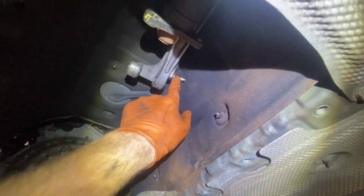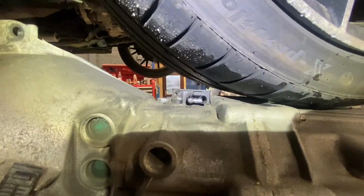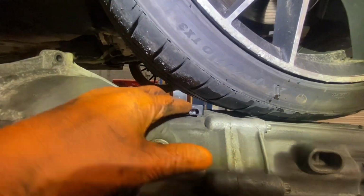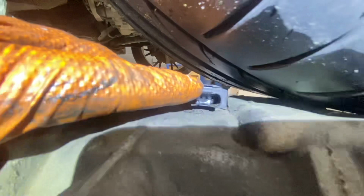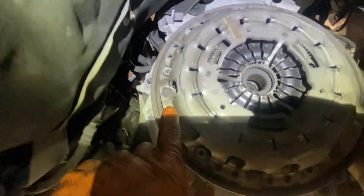Up the top then, the gear selectors have little pins and stuff that go through them, relatively easy. A couple of wires going around the box, again, relatively easy. I suppose the one thing I'm going to point out here is on the top of the gearbox, there is a wire that you can't actually see. You'll put your hand up, but it's a very easy one to get out. The actual tab just lifts up with your finger. So if you can get your hand up around, you can lift up that tab and out comes the block connector.